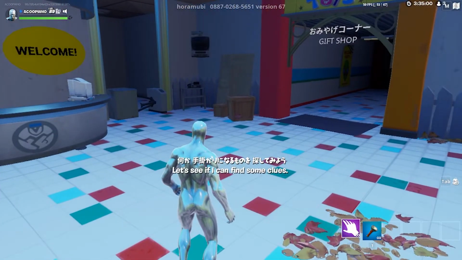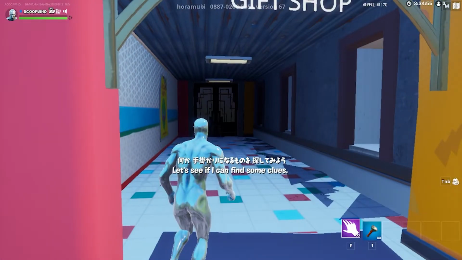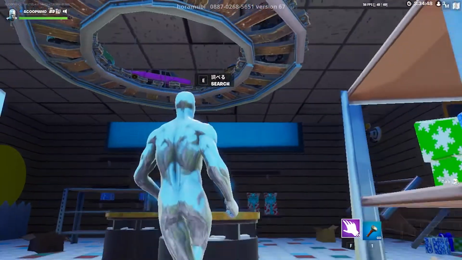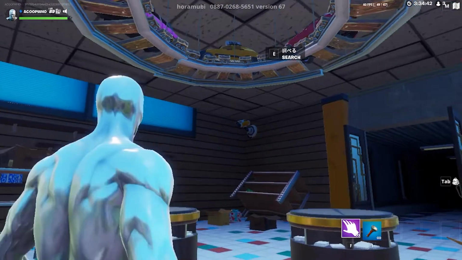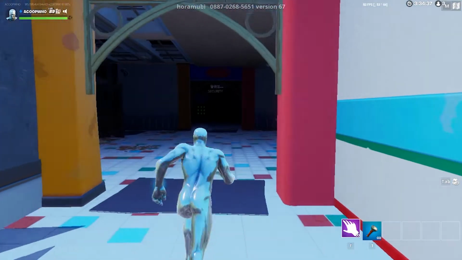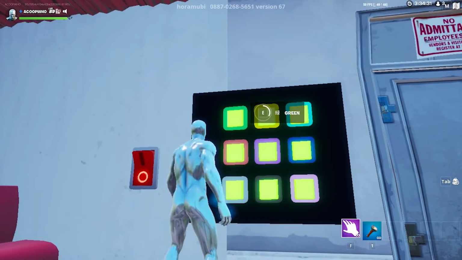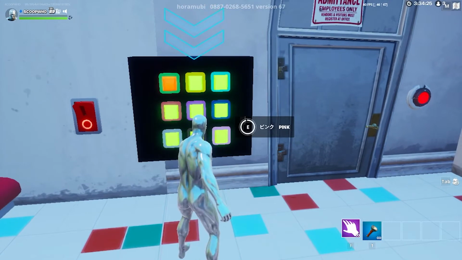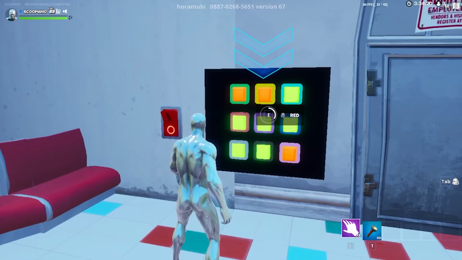Let's see if I can find some clues. I don't know if they changed the code. Yeah, red, purple. No. Green, pink, yellow, red. Oh yeah, it was the same. You never know sometimes with maps. They could have changed it up a bit, but they didn't. Green? No, it was pink! Green, pink, yellow, red. There we go.